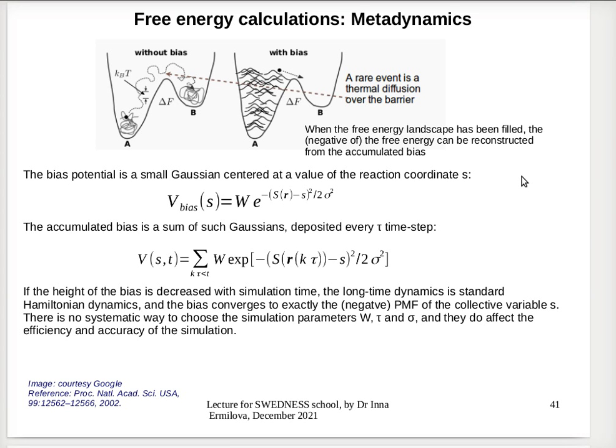You can run one simulation continuously, or you can run several simulations in parallel as you did with umbrella sampling, but you don't need to. In this case, you can do one simulation which might scan the whole free energy landscape. Also, one of the advantages of this method is that metadynamics normally scans only the most interesting area of the free energy landscape without going to the ones which are not interesting.